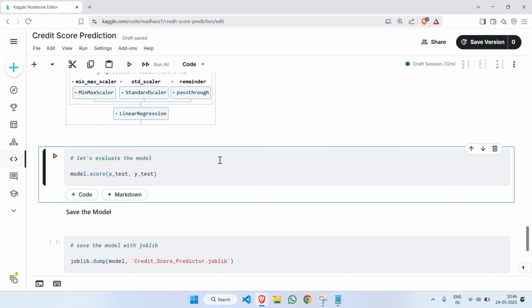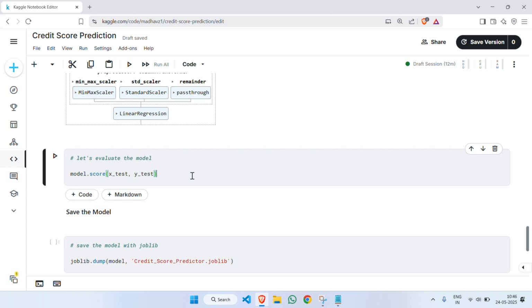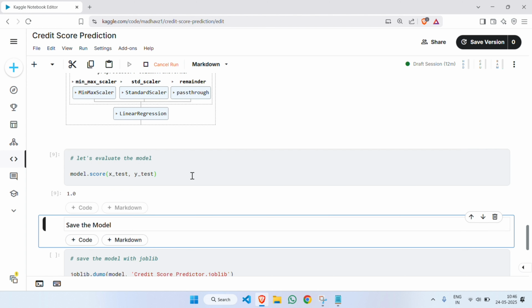Let's evaluate the model. For evaluating the model we will be using mean squared error. So let's see the score with the test data. Here you can see the accuracy is 1 on the test data.